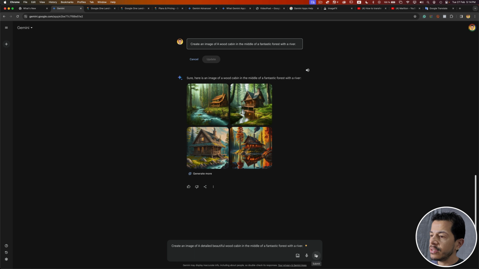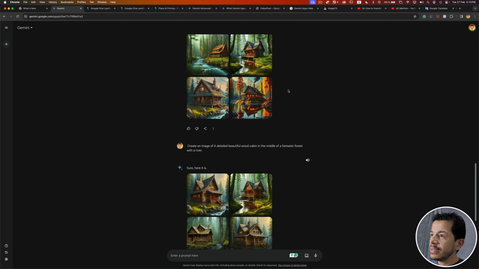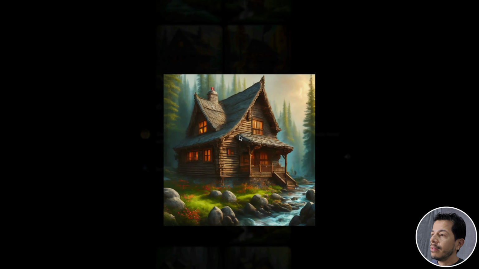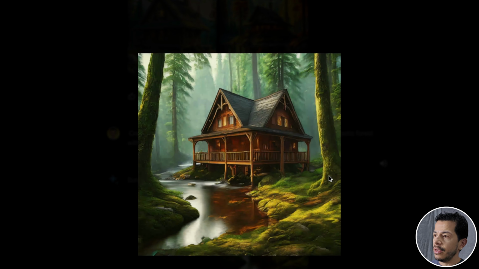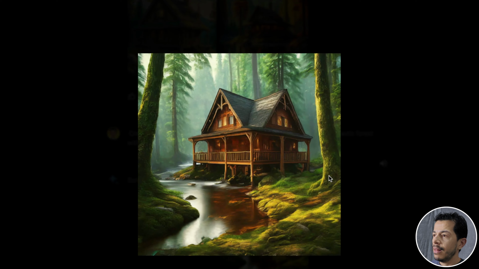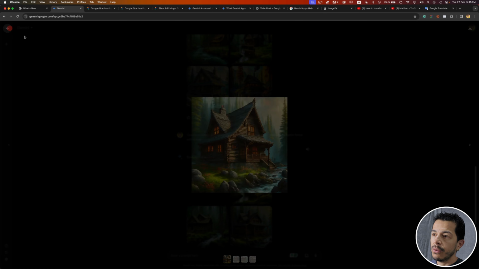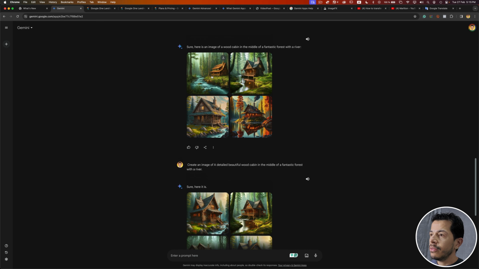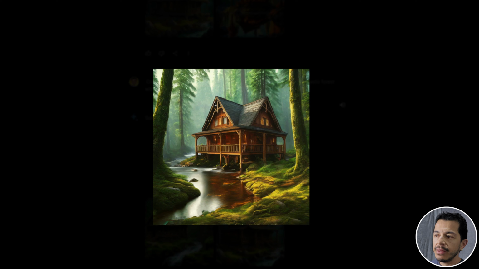I'm gonna click the submit button, and this is the result. The result has more detail. I'm gonna review the first image, the second image, third image, fourth image, and all versions are more detailed than the previous one. For example, this image has detail, but these versions are more detailed.